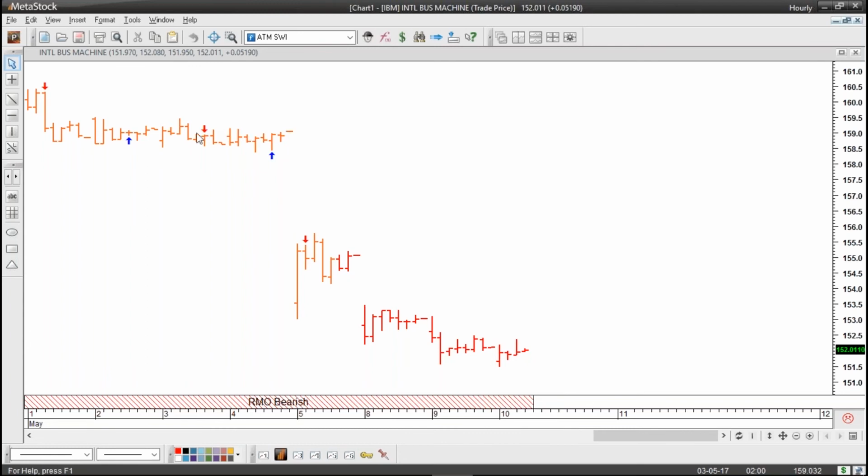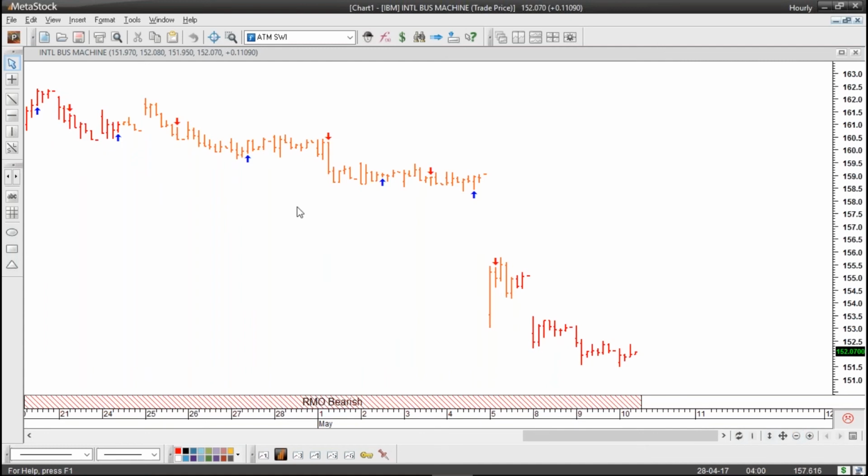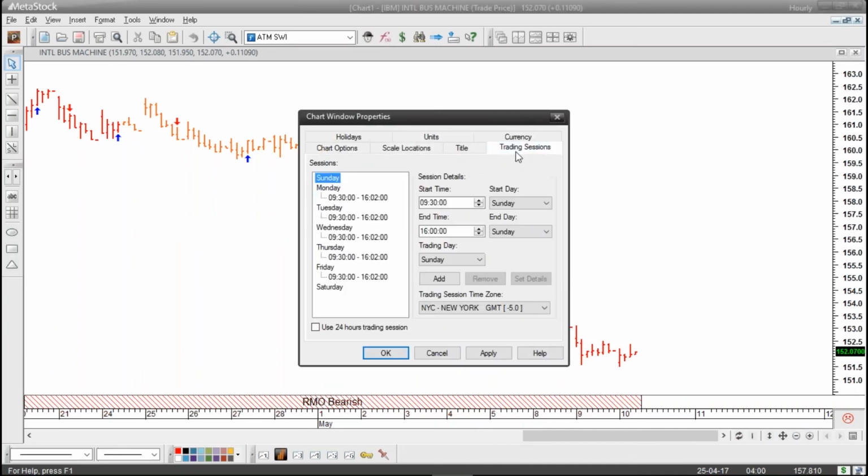Now, quite honestly, every bar represents 60 minutes of data, but the last bar is actually representing probably 2 minutes or just 1 tick of data, or the post close. And you don't want that tick coming in, because remember, there is a huge problem. It's shifting every signal by one bar every day, just because you have that. So as a habit, I know what I'm trading at usually. I like to go into the chart window properties inside of Metastock, go into trading sessions, and set these up. So let's say I say I don't want it 1602.